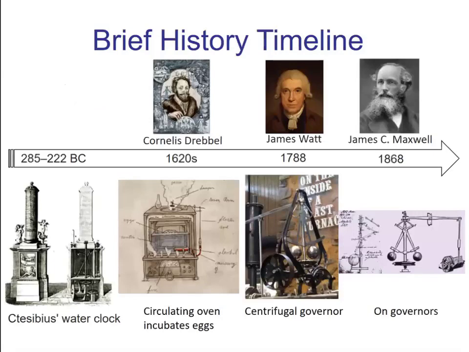Okay, so just a brief history of controls. Controls have a very long history, starting in the BC era, where all kinds of water clocks were invented, different kinds, and they were obviously mechanically controlled mechanisms, not electrical, but they are also control mechanisms. Later, in the 1600s plus, the first thermostat was invented. It's a huge jump in number of years from the BC part. Not too much in between, actually. You have some sort of mechanical mechanisms which are controlling water supply, but not even temperature, before 1600. And this was kind of the first oven which was automatic, for incubation of eggs. It was invented in the 1620s.